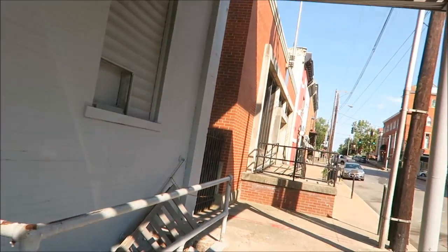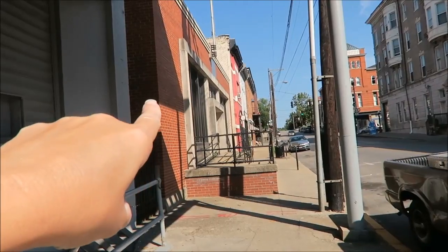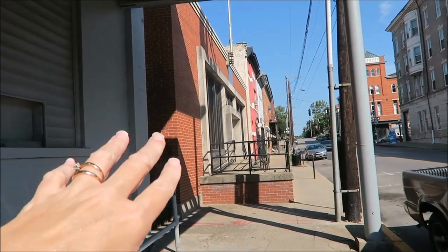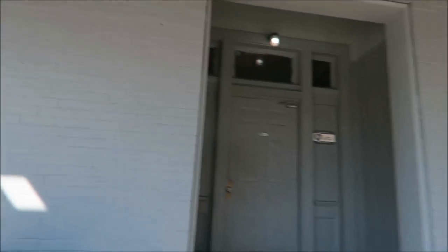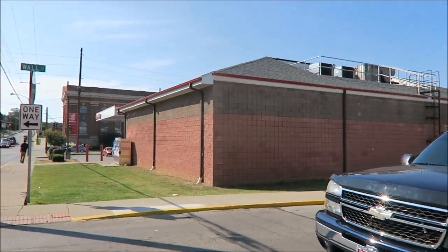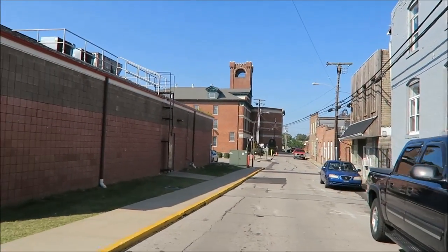We've shown you the Engine House Deli. We've eaten there. And then my mom worked here. This was the employment office. She retired from there, worked there for years and years. And this building is next to the employment office. And so I just think that floor is so cool. And then we have Speedway right here. And down there is the jail.